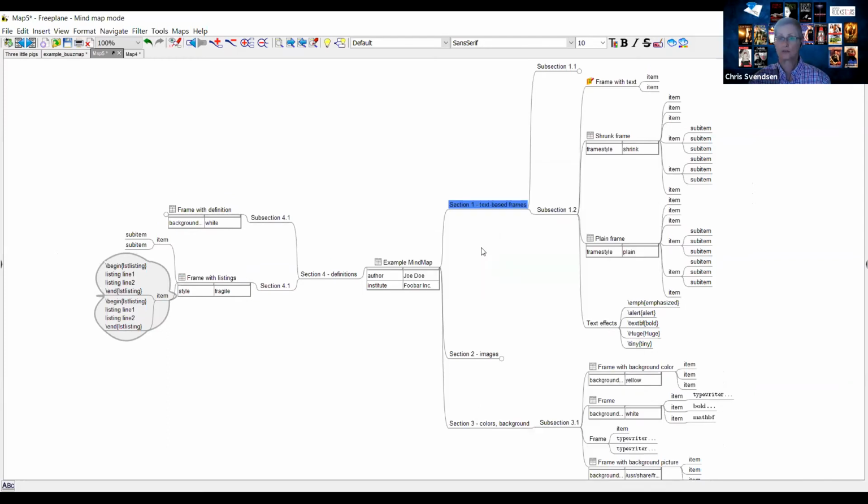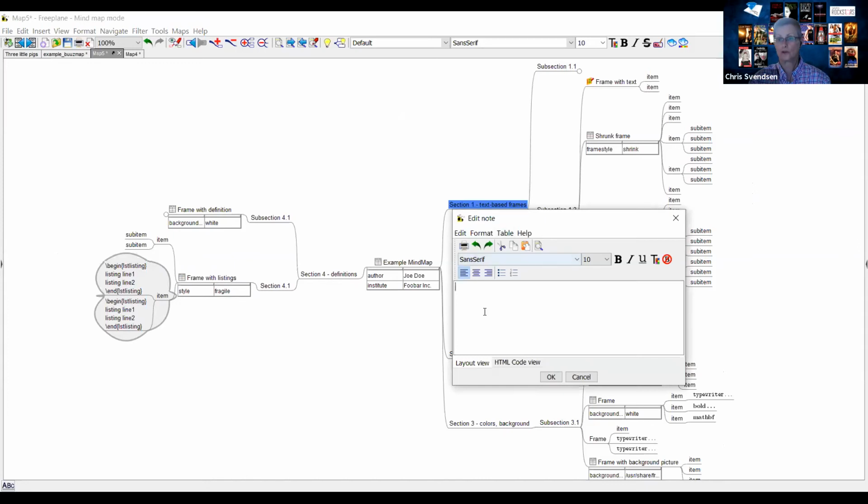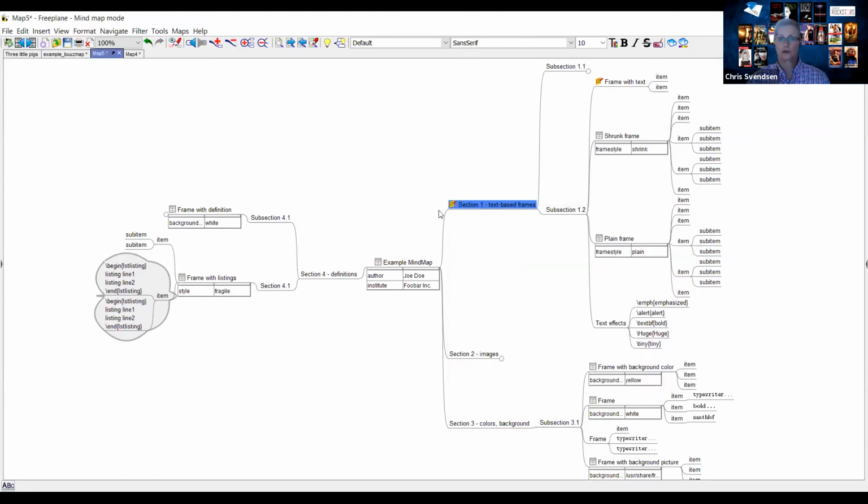So if you wanted to put in a note, you'll see note here. And let's say I wanted to say, Luce has black hair, green eyes, and walks with a limp. I can actually go in and hit OK, and then it's going to put a note. Notice the note sign right there.